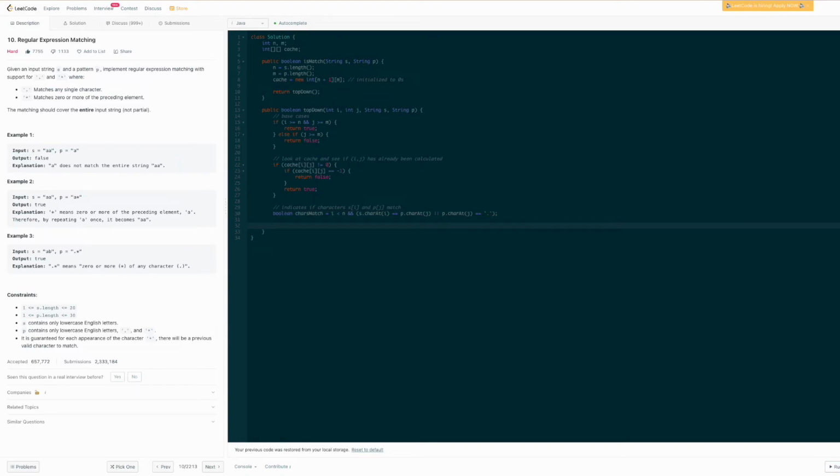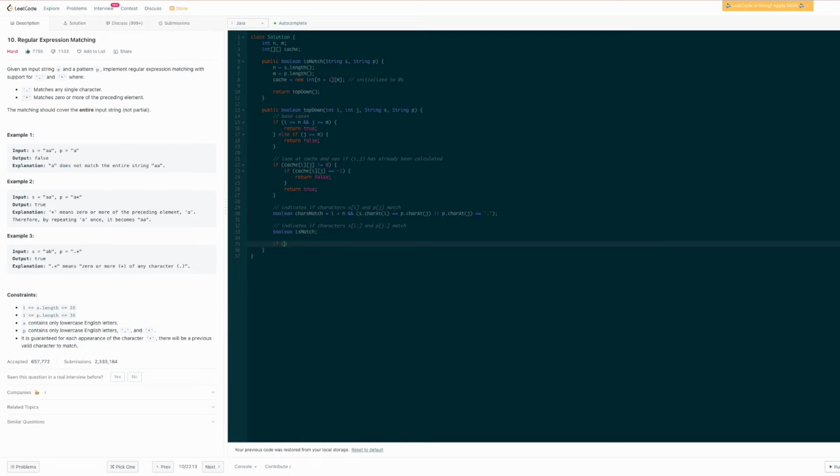Now I'm going to initialize another Boolean called isMatch. This isMatch indicates if the characters of s from i until the end and p from j until the end match. All right, so I'm just going to initialize that. Okay, so how do we determine what isMatch is? Well, there's two cases, right? Remember, there is a star or there is no star.